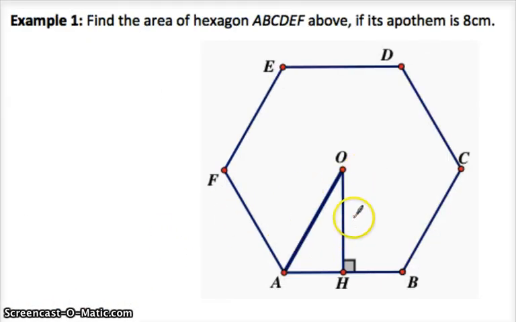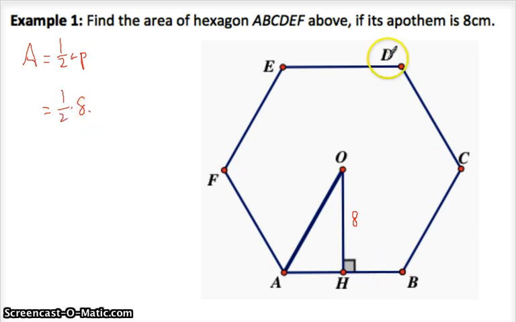It tells you the apothem here. It's 8, and that's all it says. It just says the apothem's 8. Find the area of the hexagon. Well, the area of the hexagon is half AP. Well, that's lovely. That's nice and simple. Half times 8 times what? I've got to find P.